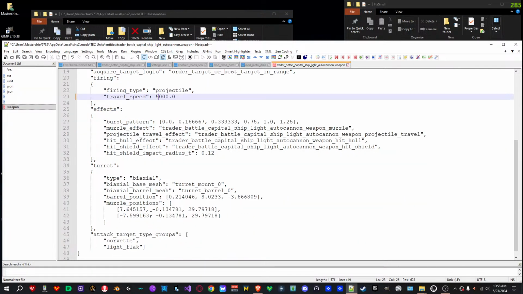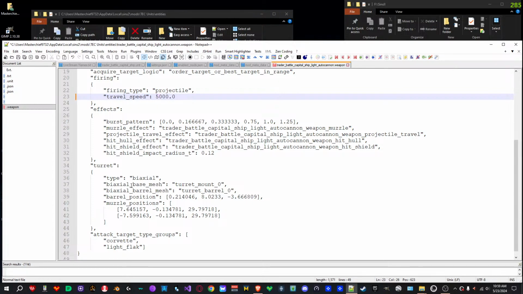All right, let's see. Turret, biaxial, turret mount, biaxial. That has to do with the actual 3D model on the mesh itself. You have your base mesh. Well, it's going to be called something different if you're getting into modeling, but for tutorial purposes here, you have your main model, which is the ship.